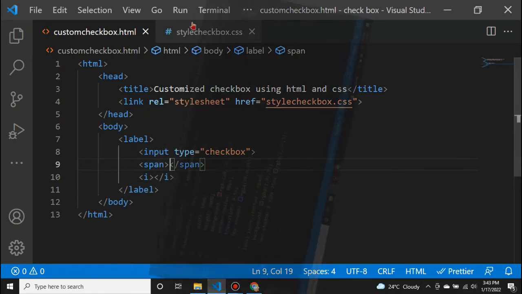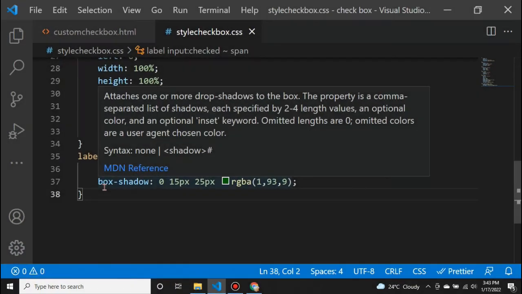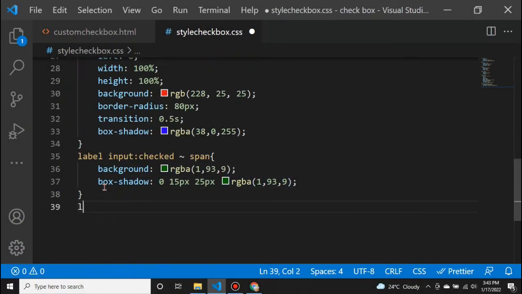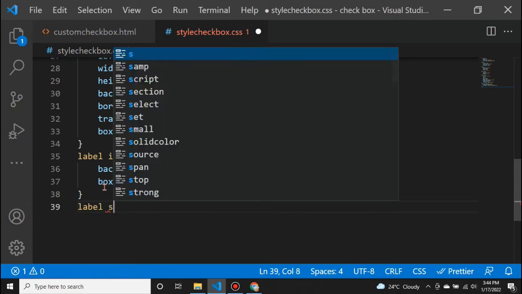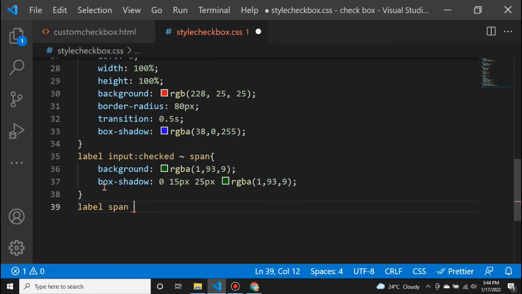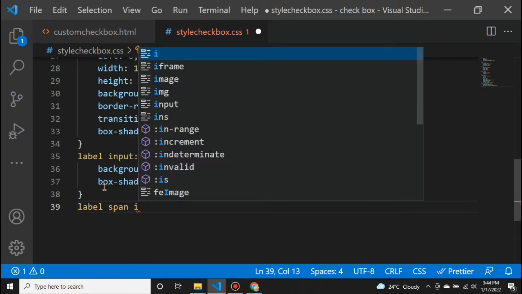So I'm moving to the item here, whereby I'm going to type label span i, this way.